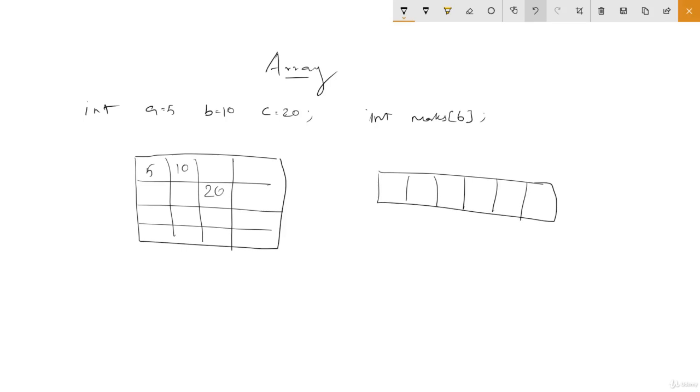It will allocate 6 continuous memory locations in computer memory, and marks will point to the first memory location of the array. This can hold integer data because we declared this as an int array. So it will hold only int type data, and here we will store only 6 int values. Let's take 90, 92, 86, 91, 85, 88.